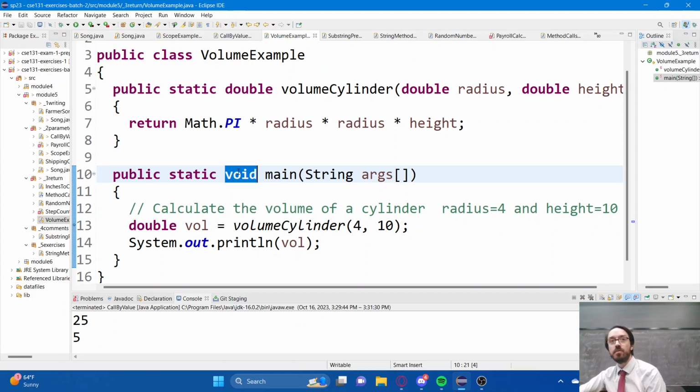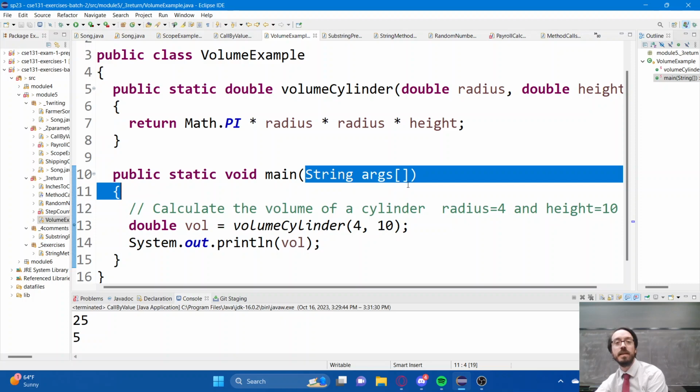So the return value is the output. If the method computes something, right, computes a value, computes some piece of data, the return value is a way for the method to say, here it is, here's the thing that I computed, here's the thing that I did, here's the thing that I made. Right? I'm actually going to give you something that is the result of the work that has taken place in that method. If this is listed as void, though, that means that I'm not going to do that. There's no return type, there's nothing coming out. So parameters are how I can have stuff come in.